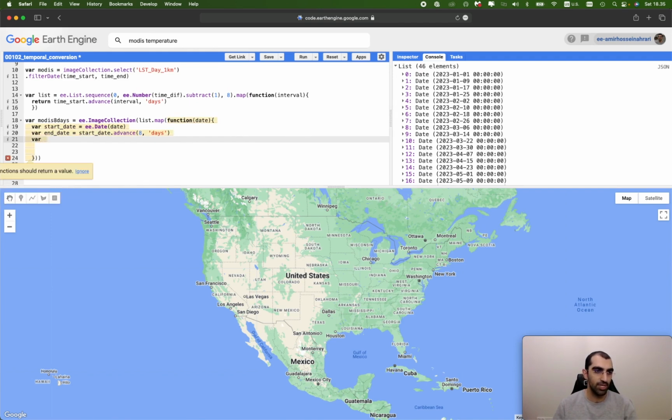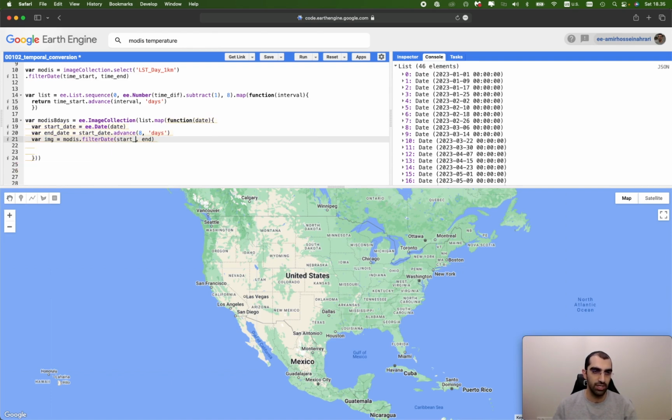And now we want to calculate the new temporal frequency, or the new image. The new image equals to get MODIS data and then filter it based on the new time start and time end we have.